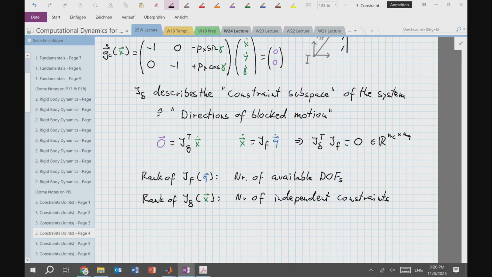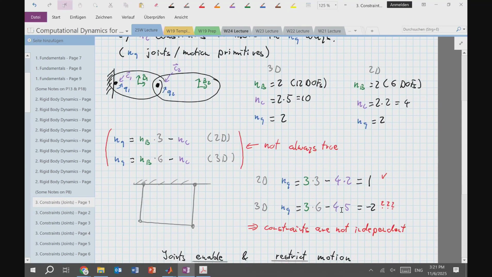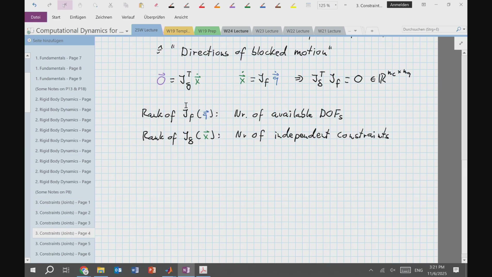So the Jacobian of this guy will only have a rank of 17, even though there is a total of 20 constraints. And then in this guy, where we don't have this careful alignment of constraints, we will not see these dependencies. Right here, all 20 constraint equations are independent, and you can bend it as you want without ever being able to assemble it. The same holds potentially for JF, that we can lose rank.